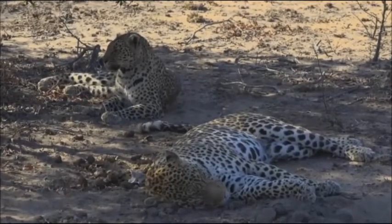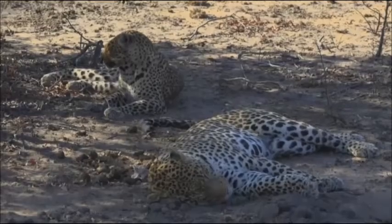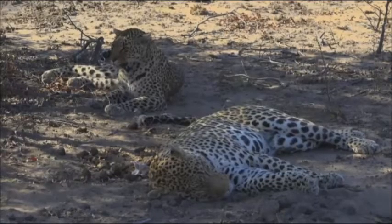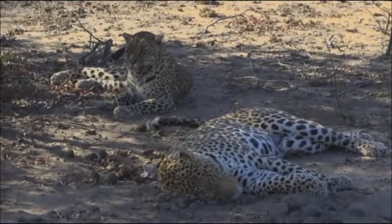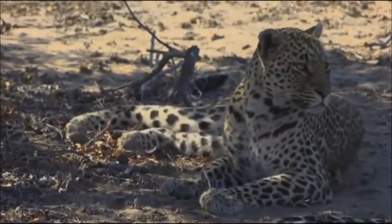Before Karula can leave these last two, we were starting to cast aspersions on Tingana's ability to father children, because she mated with him, I think it was 5 or 6 times, and I don't mean in one event, so it was 5 or 6 weeks that she mated with Tingana before she conceived little Shongile and Hosana.